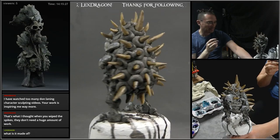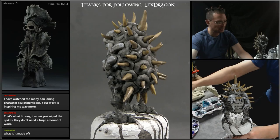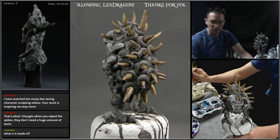Well, what am I going to do about the spikes? I have a weird idea of maybe using a sponge to finish them.